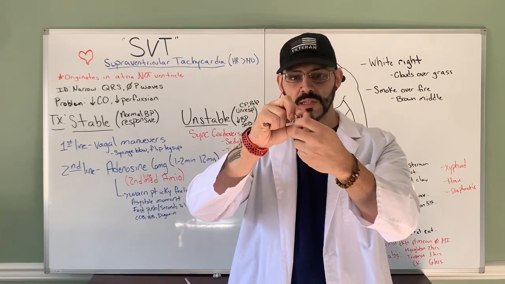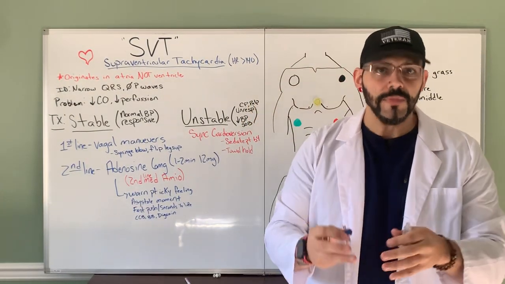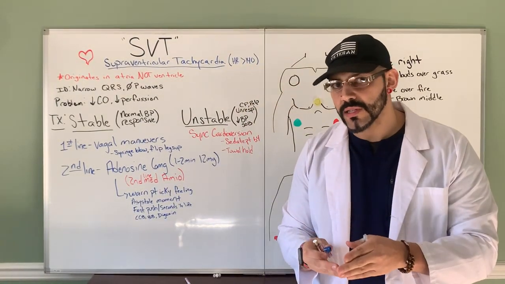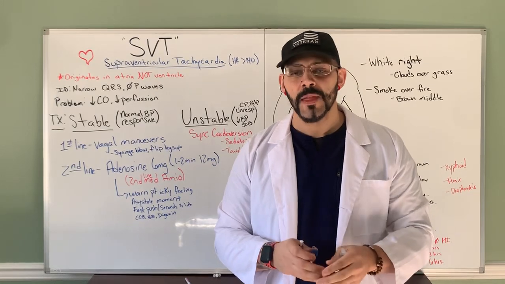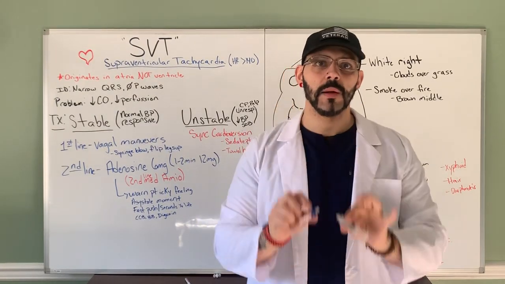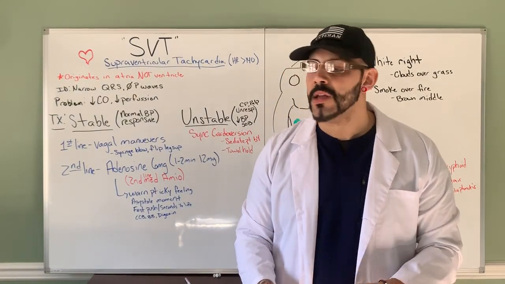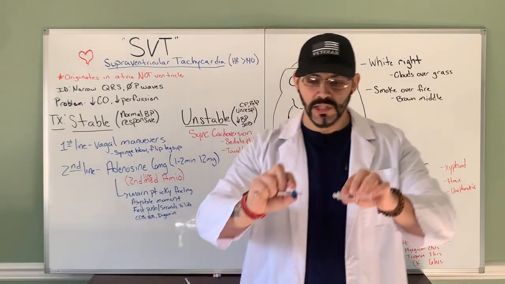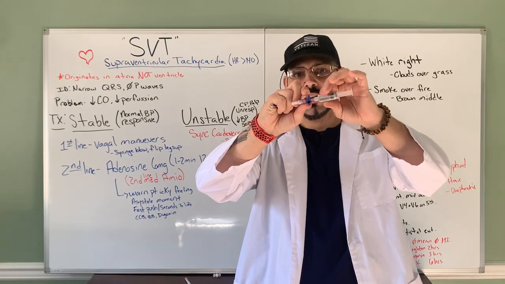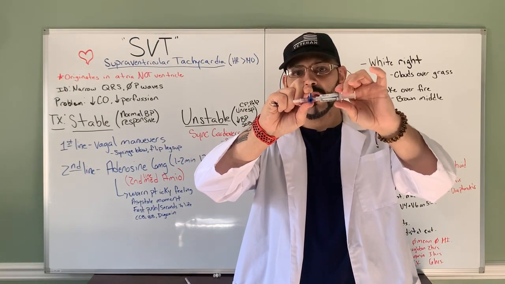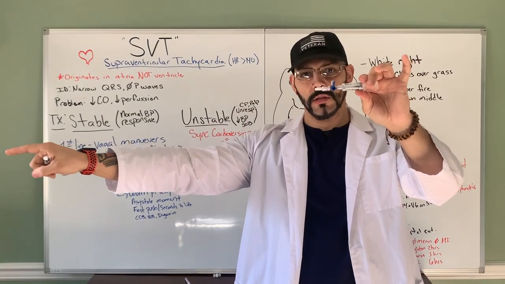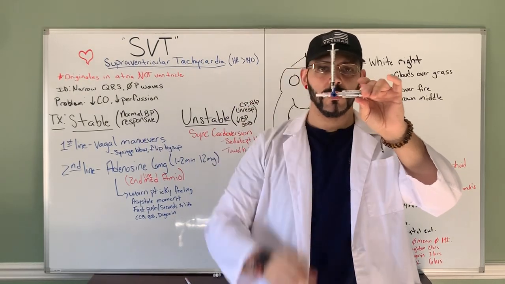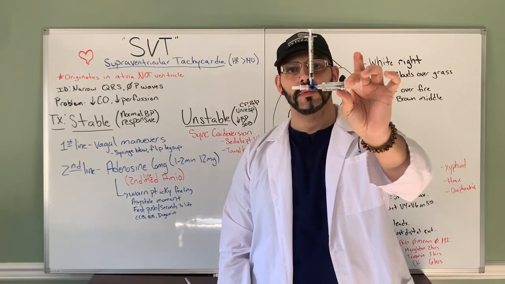Now, the way you want to set this up is, hopefully, you should have more than one person in the room with you, okay? One of you can set up the adenosine, draw it up, and the other one can set up the stopcock, right? That way you save time. That way you get this patient out of SVT quicker, right? The way we'll set this up is your flush is going to go this way. The direction is pointing towards the patient. And then your medication will go up here, all right? That's how it's gonna be set up.